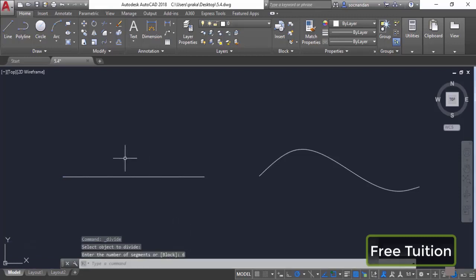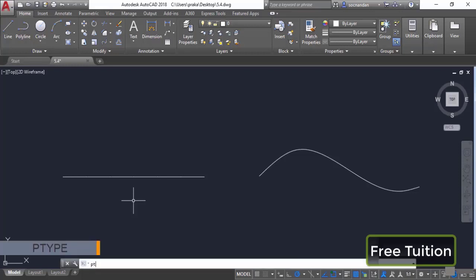And now the object has been divided into 6 different parts and they are all equal, but we are not able to see any change. We still have a single line. Actually, the object is divided using points, and the points are not visible in this case. So we need to change the type of points in order to see them clearly, and the point type can be changed using the p type command.